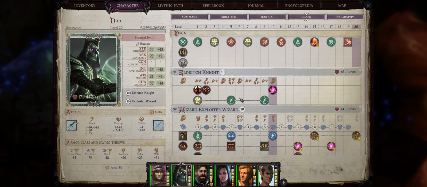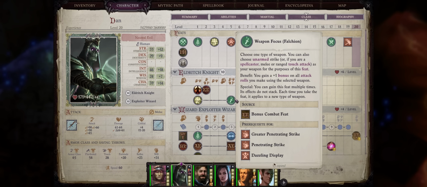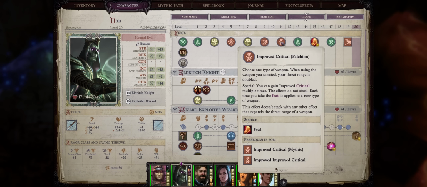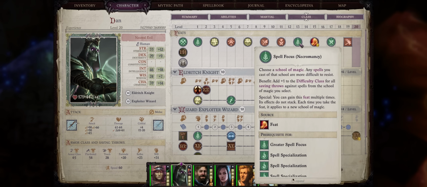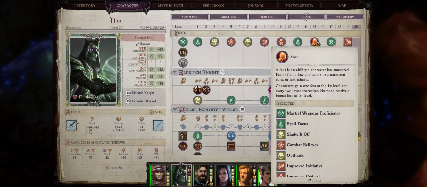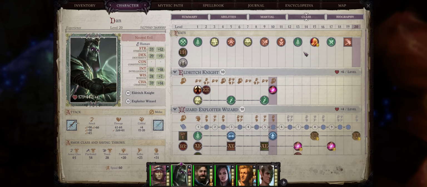At level 10 we have another Eldritch Knight feat, Weapon Focus. In my case I went with Falchion. Level 11, Improved Critical Falchion. Level 13, Spell Focus Necromancy. Level 15, Greater Spell Focus Necromancy. You don't necessarily have to pick the Necromancy focus line, because the best Lich spells don't have a saving throw for the best effects really, which is damage.